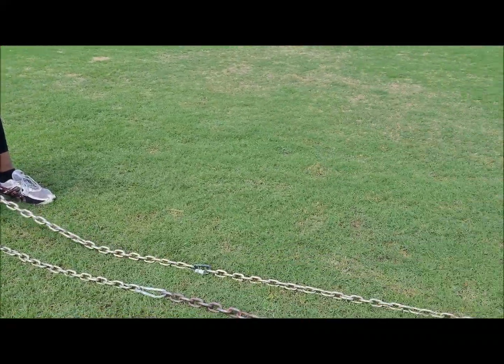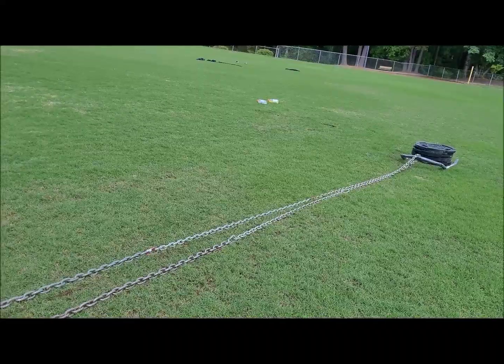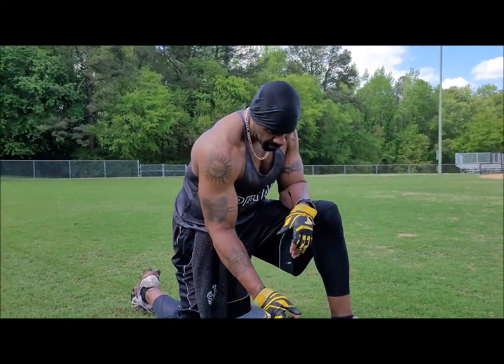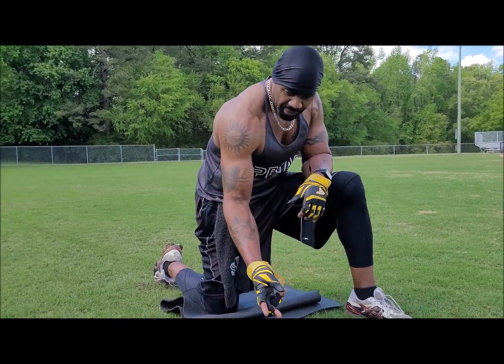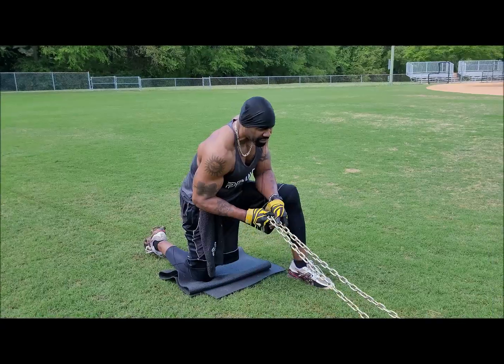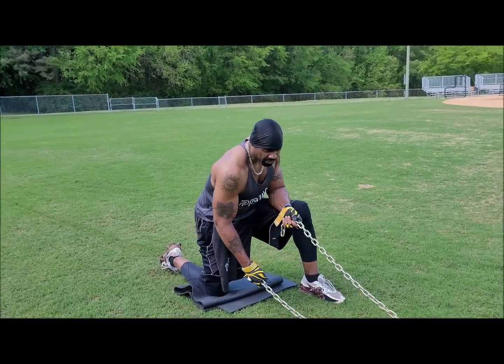I know you guys see me talk about the ropes, and the ropes are more popular, but I sometimes like to mix it up and do the chains. So we're going to do battle chains, and then we're going to couple that with 10 push-ups. All right, let's get it. Battle chains for 20 seconds, and then we'll go right to push-ups.